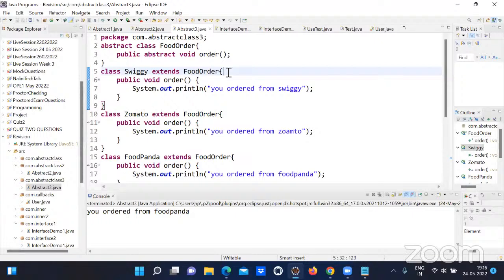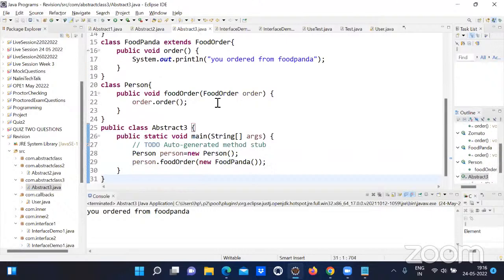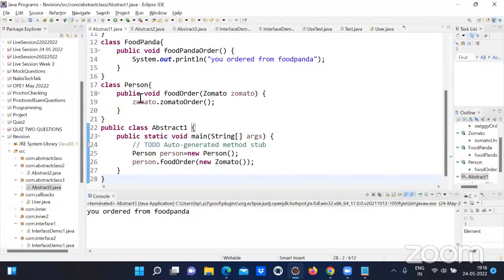Sir, from what I have understood so far, an abstract class is made just so that I can force child classes to implement certain methods. Yes, and here we are providing loose coupling between the classes. In the first example, there is tight coupling between the person class and the remaining classes. See here, you need to change here, here, and here also, line number 18, line number 19, and line number 26.